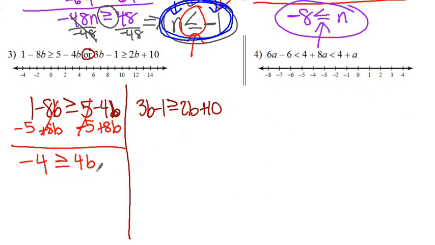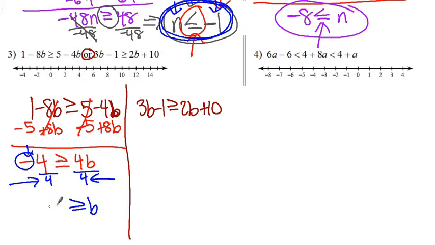Our final step is see what's being done to b and do the opposite. It's being multiplied by 4, so we'll divide by 4. Negative. Now here's the one thing I want to mention. You might say, do I have to flip the sign? Because this is a negative number right here, and the answer is no, because we are not dividing by a negative number. We are dividing something that has a negative, but notice the number that we introduced is a positive number. It's only based on what we're doing. We're dividing by 4. We're not dividing by this negative. That negative was there to begin with. So in this case, we do not have to flip the sign.